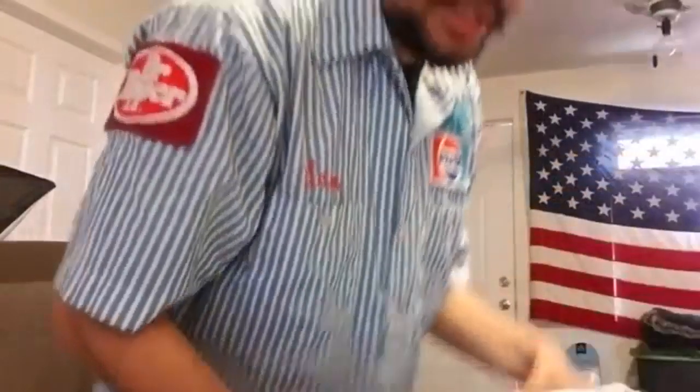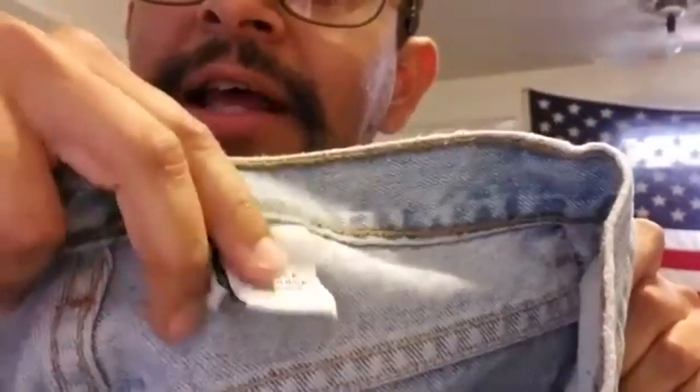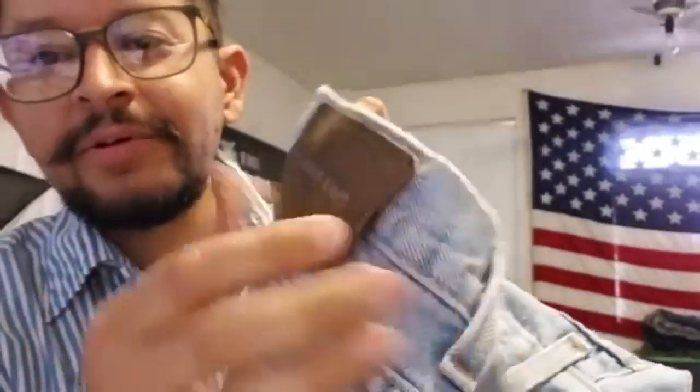All right, next up we got some more jeans. These are also vintage, also old school. These are Calvin Klein. These are for the ladies right here, and these are not baggy. These are made in USA. Made in US motherfucking A. These are a size 10. Look at that nice thick slab of leather you get. Look at that. They don't do that no more. That'll run up the budget.